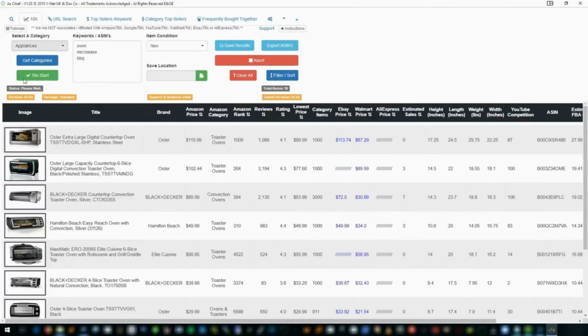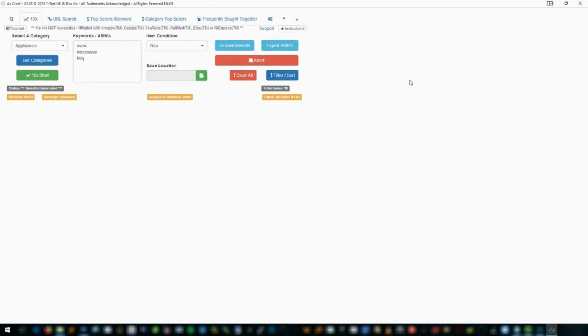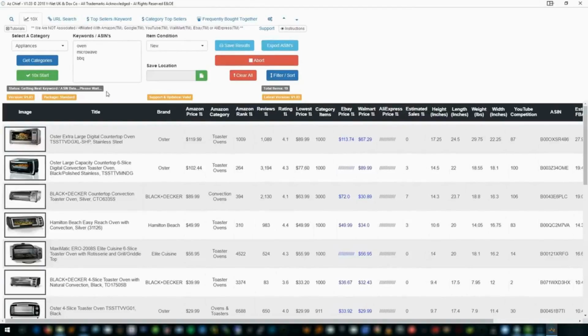Okay, so far you can see it says please wait, it's still doing its thing. It shows the amount of items that it's got so far here, and as it's finding them, it'll start displaying them. So while that's carrying on, let's just see what sort of data that we've got here. So let's have a look at that. Right, okay, we've got one right there. On eBay it's $72 and it's selling for $89. It's a Black & Decker toaster.